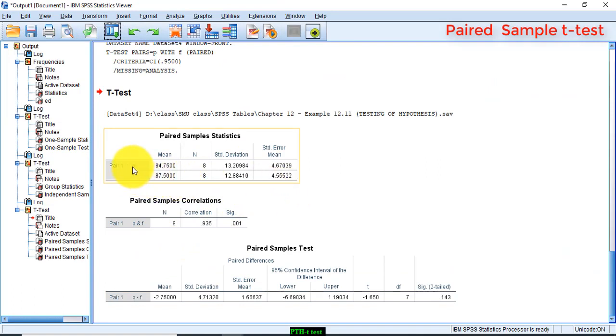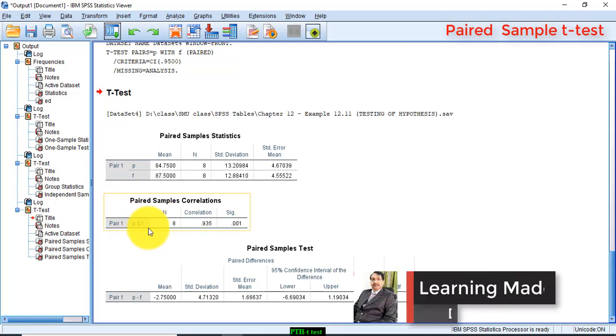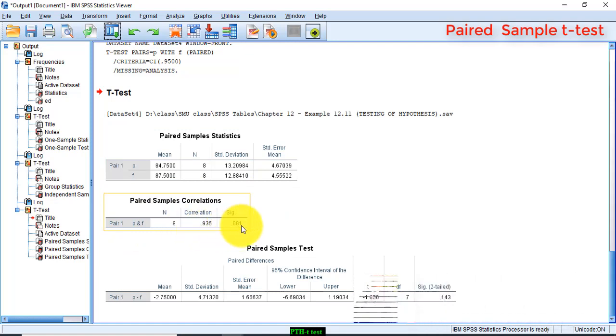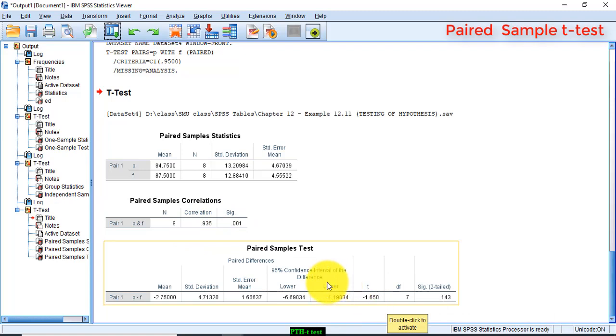As you can see, the average sales of the company in the previous month was 84,000 and in the following month it was 87,000. The correlation between these two variables is 0.935, which is highly statistically significant, and the paired sample t-test result shows that the t-value, which is minus 1.650, is not statistically significant.